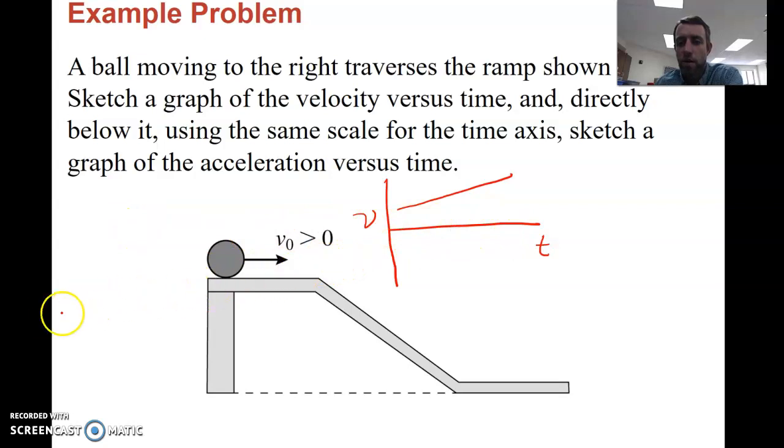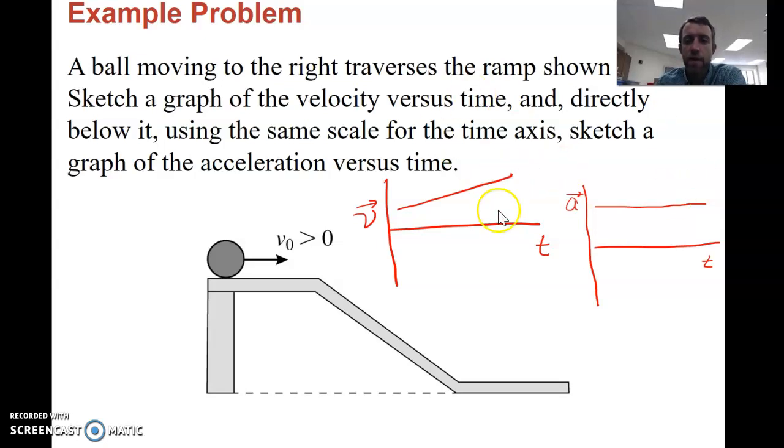So if we now draw the corresponding acceleration graph, well, it's over the same time interval. What is this going to look like? Well, we take the slope of this graph, which is a constant positive slope, and we would have that value up there somewhere. All right. Again, no curves on velocity graphs and no angles in acceleration graphs. They're always going to be flat.